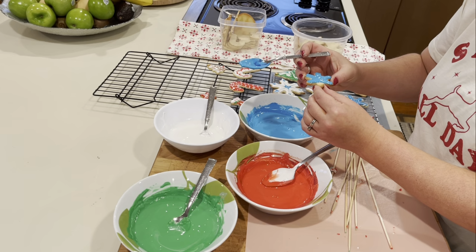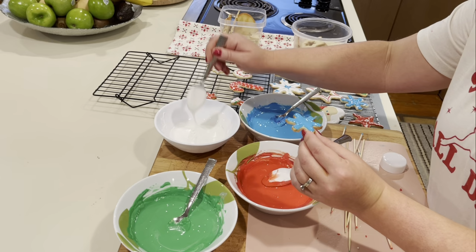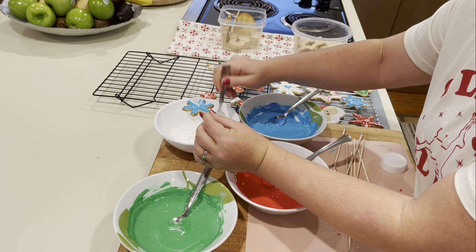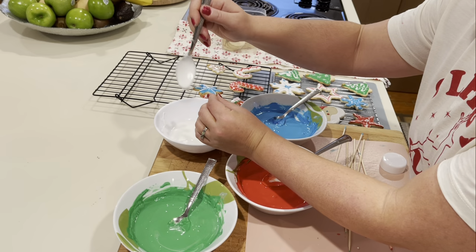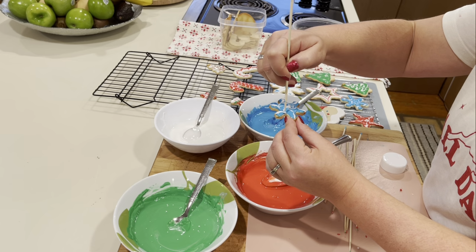Mommy, it seems like all of them are starting to dry except the one that's really brownies. I used a lot of frosting on it. Yeah, it'll take time because you just did that one. And so this one, instead of doing circles, we're going to do lines. Like this. But some of these are already started. All of them are starting to get dry already. Right? We can actually go all the way across on that. They're just starting. Even better. Perfect. And then we're gonna do circles. So around like this, around like this, around like this.